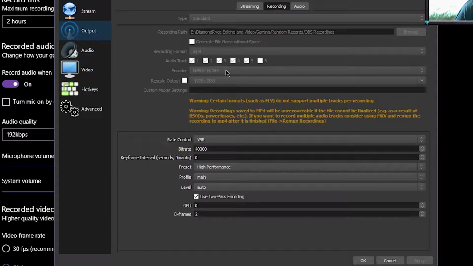I use MP4 for sure, and then the audio tracks I have selected are 1 through 5. You can do up to 6. I use it because I do dedicated audio tracks for both my mic, the game audio, TeamSpeak, or voice over IP programs like that, and also music or whatever, foobar and other things like that. So those are in those particular dedicated audio tracks.